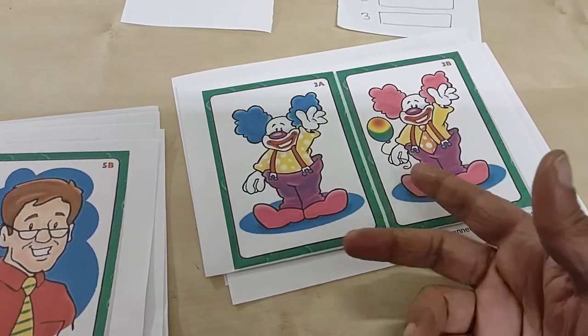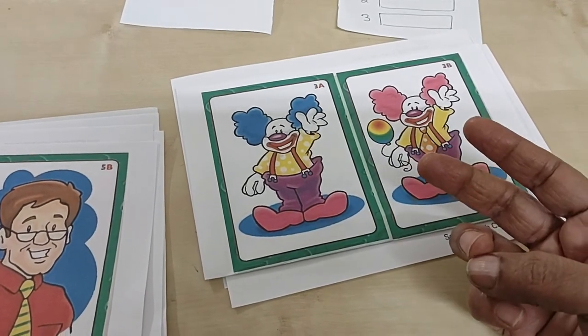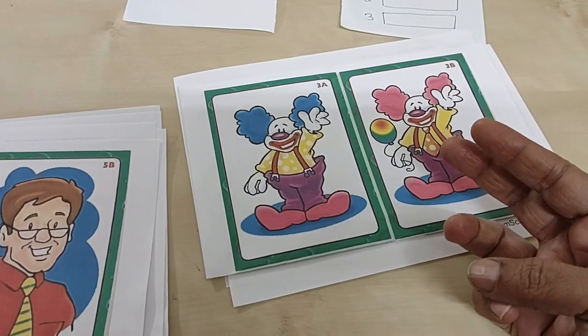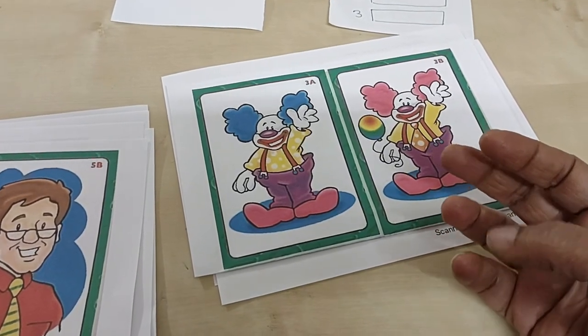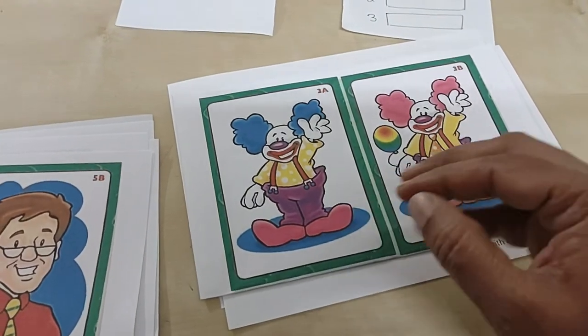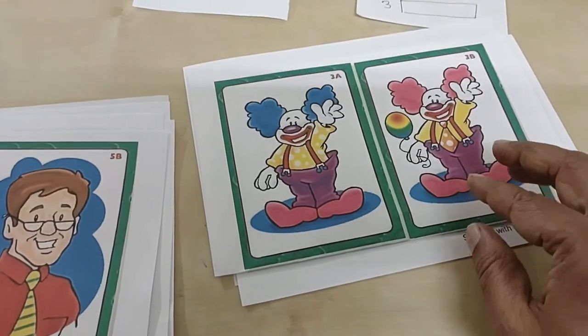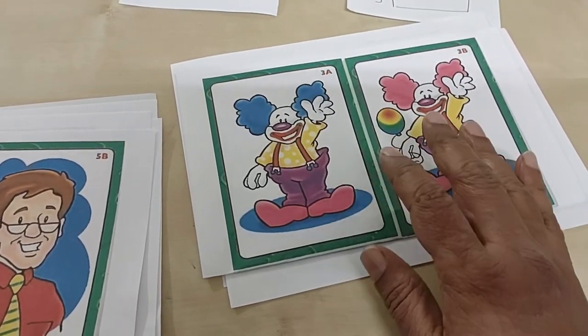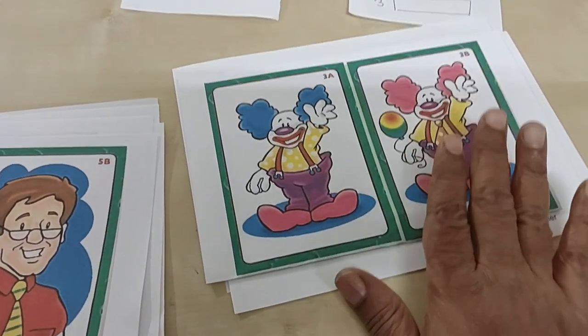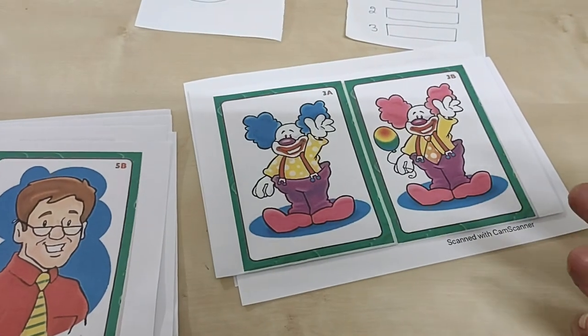In the initial phase, use differences mainly color, size, and shape, and one more thing is adding something in B which is not present in A. Don't make too complex pictures. Make very easy pictures and make only four or five differences, or even three. I consider only three differences in each picture.